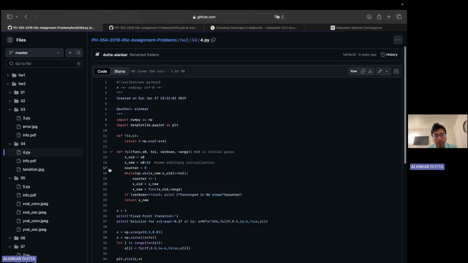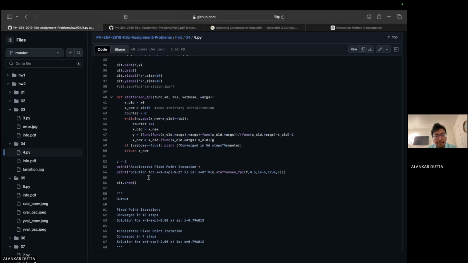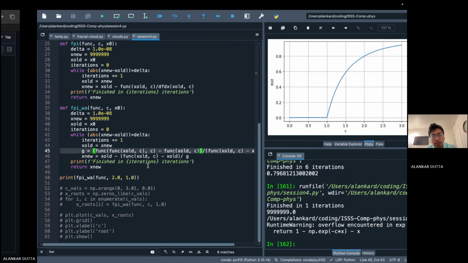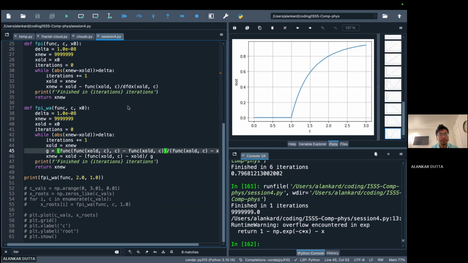Let's see what I have done in here. I think what I'm doing is pretty much okay. Just have to see if the signs are properly put or not.